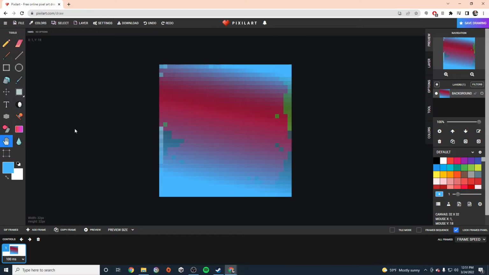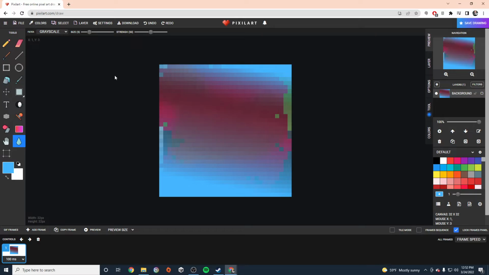The hand tool, which you don't really need to mess with. The filter tool, you don't really need to mess with. You can blur your stuff or give it, let's say, grayscale. You're not really going to mess with that. And then the crop tool, we're going to keep our canvas the same size. So all of the tools you're really going to use are mostly up here. You're not really going to mess with these down here.